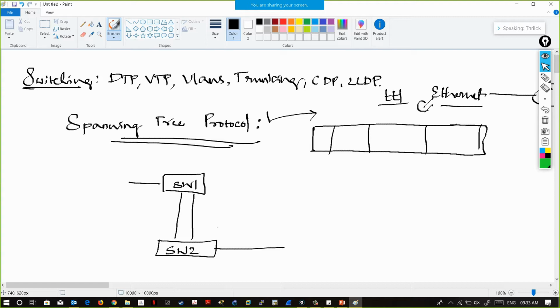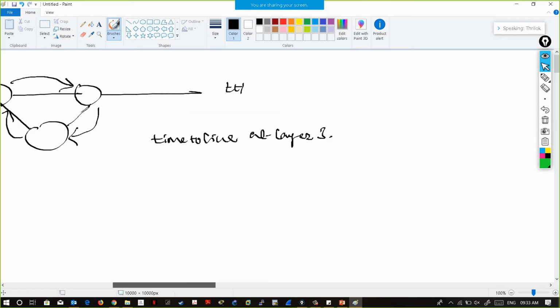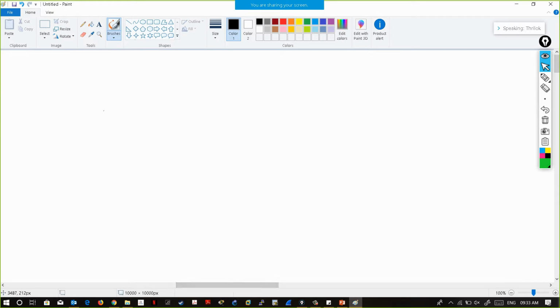So how do we avoid it? First I'll tell you how there will be scope of loop, and later on we'll discuss the spanning tree protocol. This is my PC.